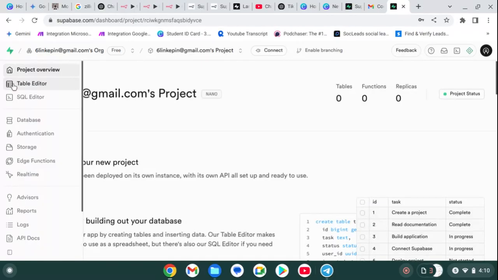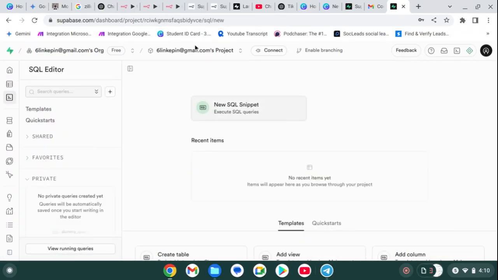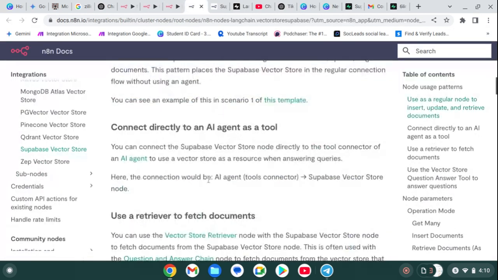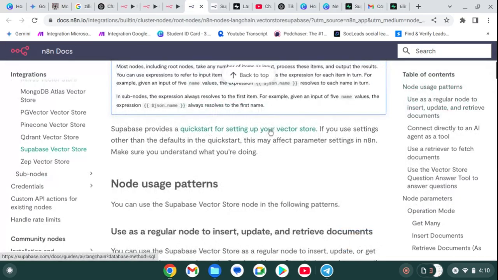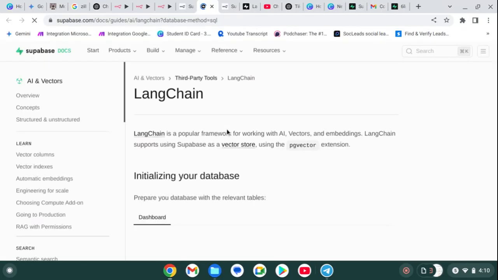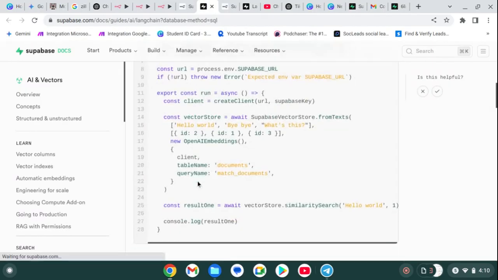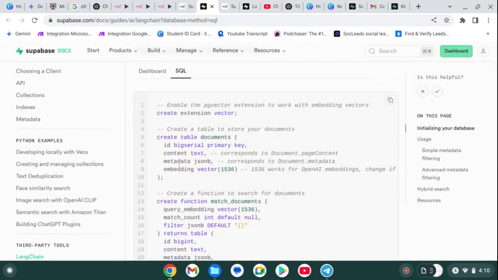Now go to the SQL editor, click on new SQL editor, and open this in a new tab called quick start for getting your vector store. Now here is the tricky part. Here you can see this will be the embedding model.